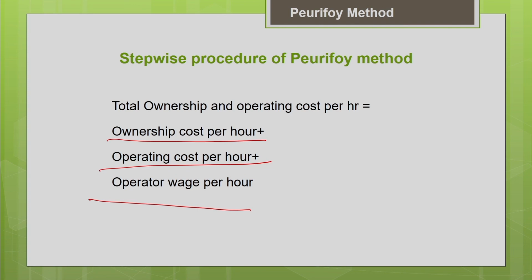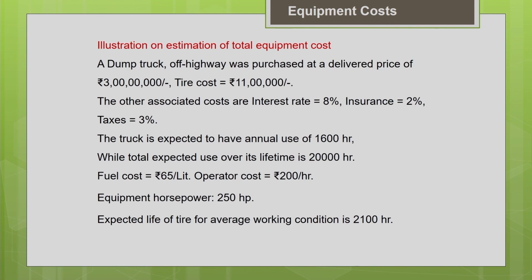Now let us work out some examples on how to estimate the equipment cost using these two methods. So you can see this problem. In this problem, we are going to estimate the cost for a dump truck. It is an off-highway truck. Why do we call it off-highway? This truck is not permitted on the public highways. It's a heavy, high-end equipment, so these trucks will be operating only in the project sites, or you can also see them as quarry trucks. Those heavy machines are not permitted on the public highways, that's why they are called off-highway trucks.